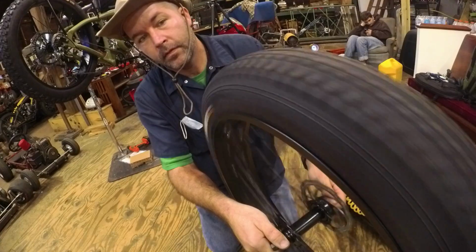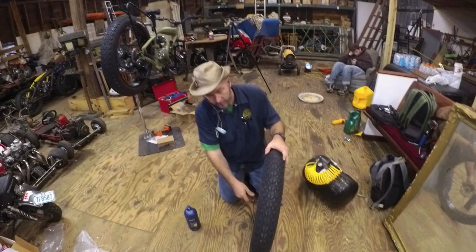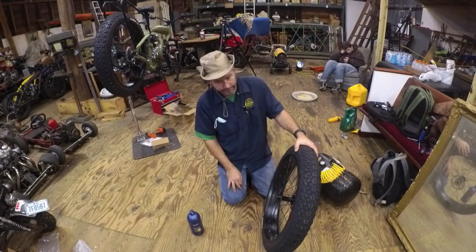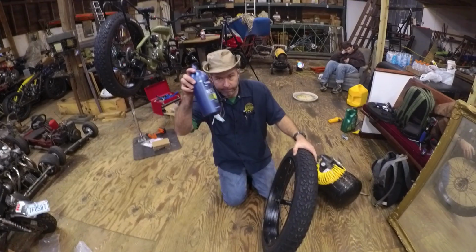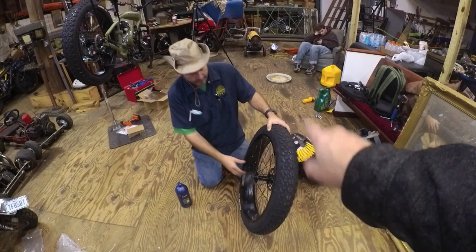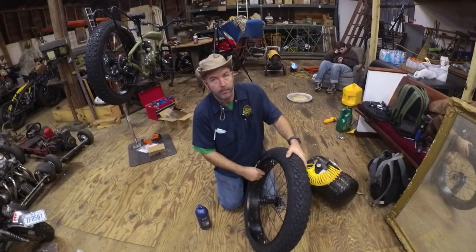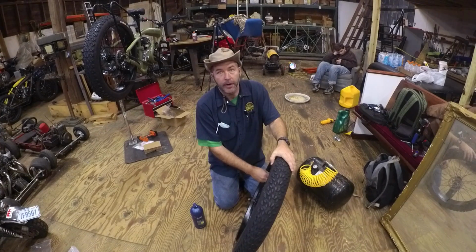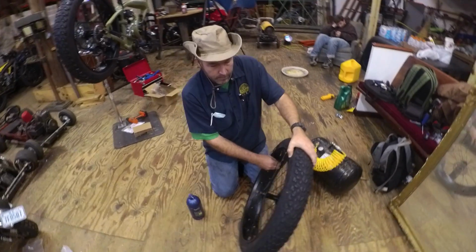Got a little bit of a hop there. That way, if you were to ride that thing on the road doing like 20 something miles per hour, it would show up pretty good. So we're going to show you how to use some soap, or in this case, some shampoo, and put it on the bead of the tire and throw some extra air in it. It might not even require extra air, so we'll find out on this one. In the past, we've had to use extra air.